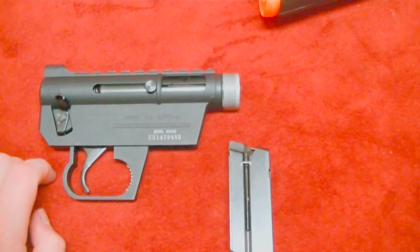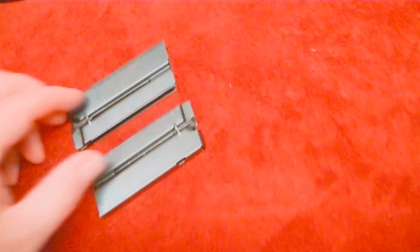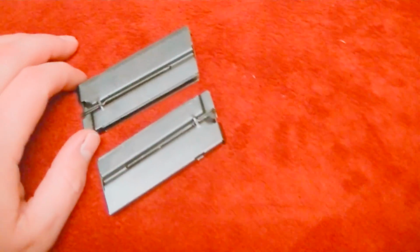And I have a mods and accessory video coming up soon, and I'm going to show you some of the accessories that I recommend for this gun. But this is just as is how it comes from the factory. Now, it comes with two 8-round magazines, and you can also get 10 rounders and I believe 15 rounders, and we'll talk more about that in my accessories video.